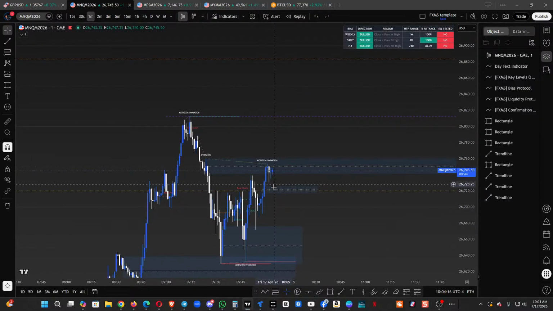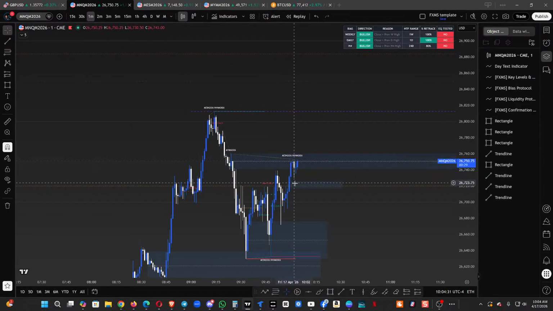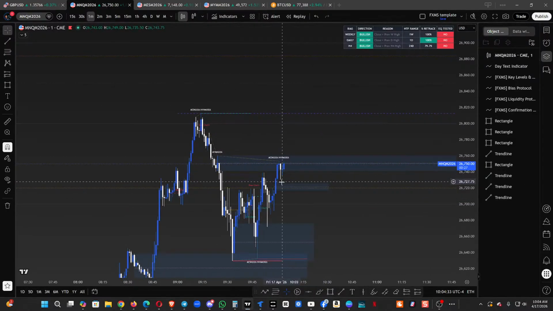How is it going to fail? It's going to fail by giving us a change of character. Our stop is going to be down here, so it'll protect us if it does a sweep or something. But if it closes through this level here and comes down to this level here, then that's most likely this order block holding. And we've got this little swing here, which is really nice.